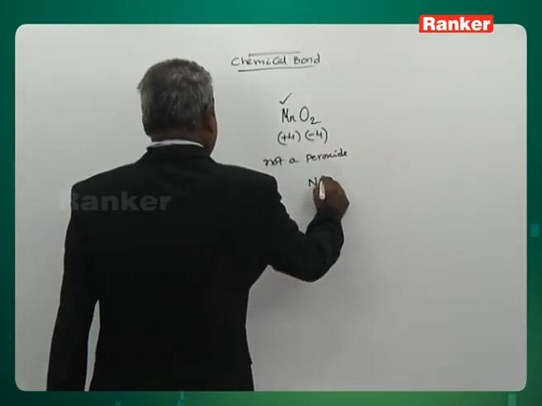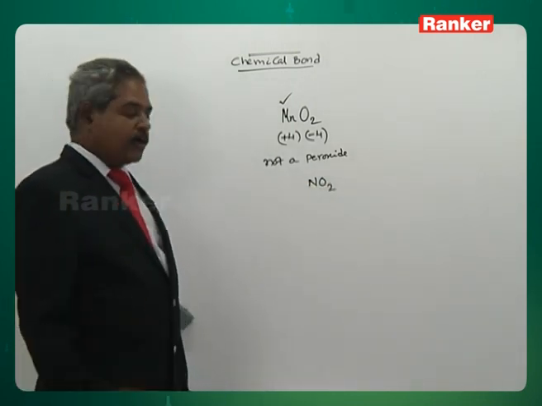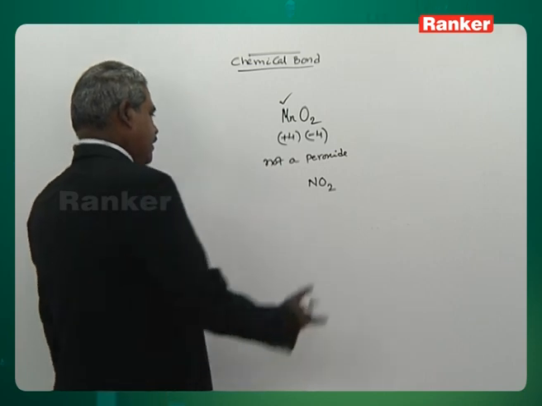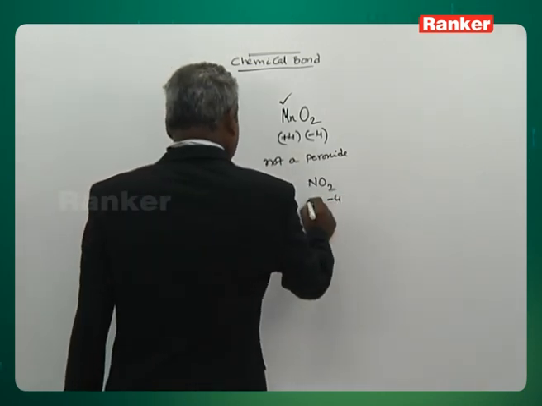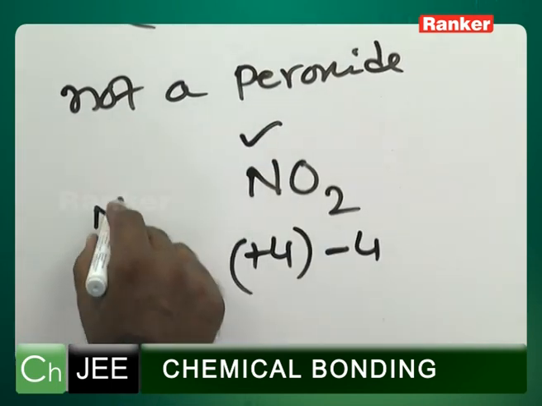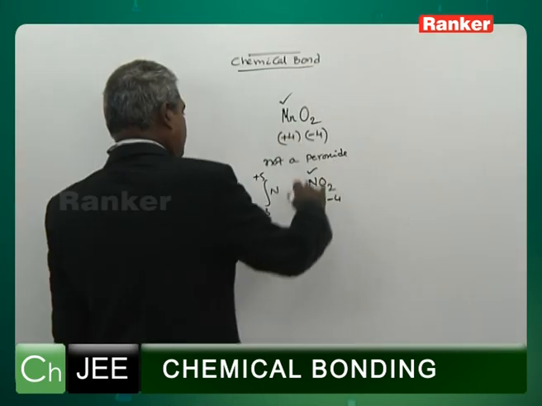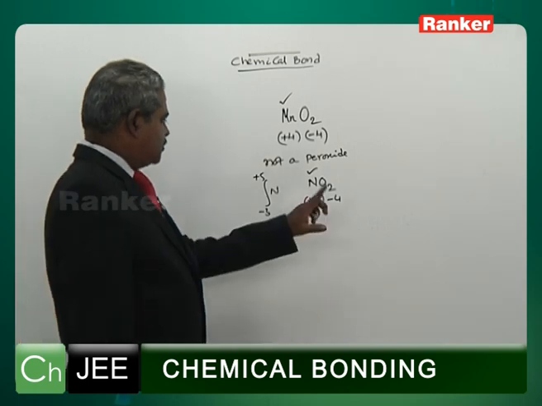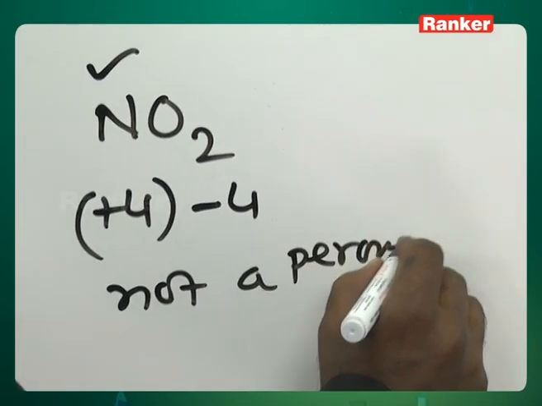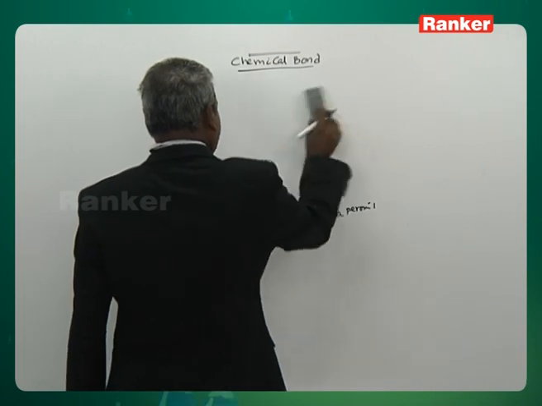What about NO2? Is it a dioxide or peroxide? Long ago, it was by mistake called nitrogen peroxide, but no longer; it is not a peroxide. Now, -4, +4. +4 is okay for nitrogen. How? Nitrogen belongs to the fifth group. Anything from -3 to +5 is okay for nitrogen. +4 is okay. Therefore, oxygen is -2. It is not a peroxide once again. What is the name? Manganese dioxide, nitrogen dioxide, carbon dioxide.